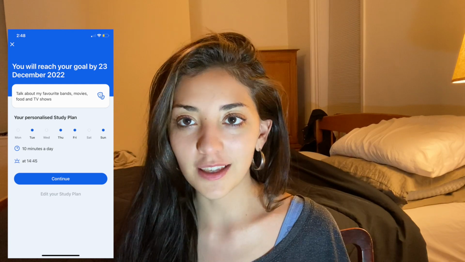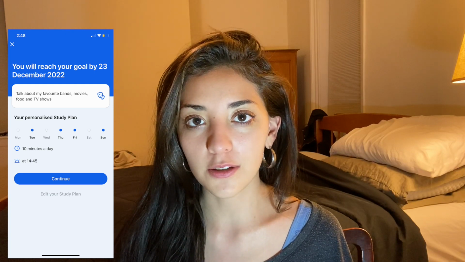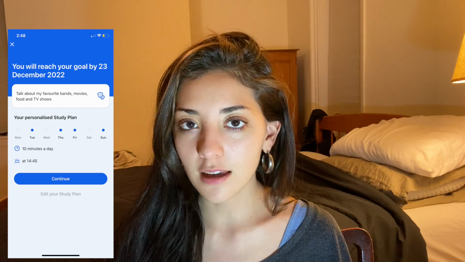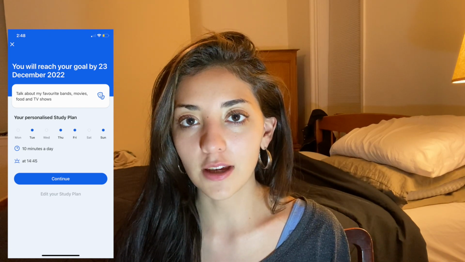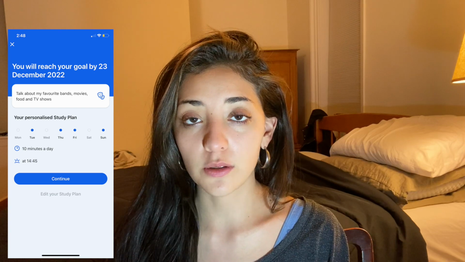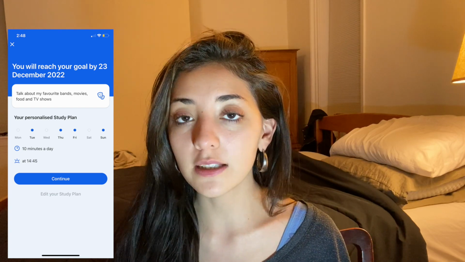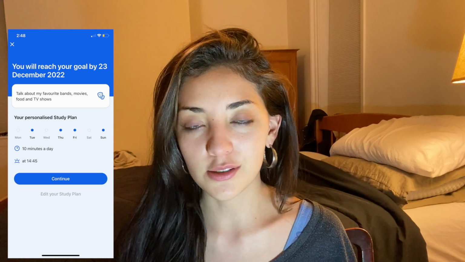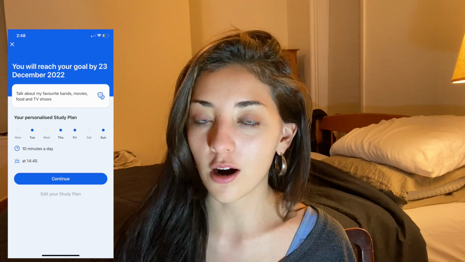Now, I don't think that that is set in stone, obviously, but it is nice to look forward to a date like that. And I think that just having that goal and being able to visualize all the days that you've practiced really gives you the motivation that you need in order to keep going on, because obviously you just don't want to throw all of that hard work away.